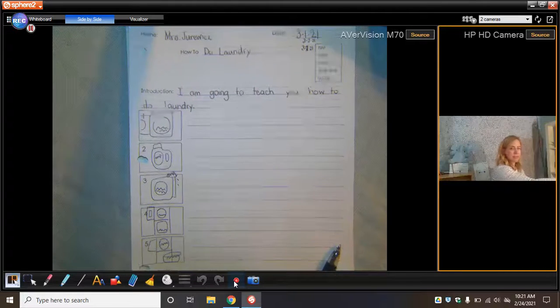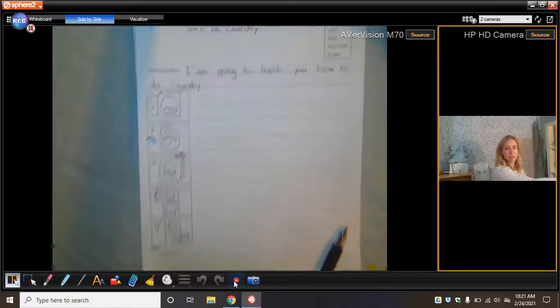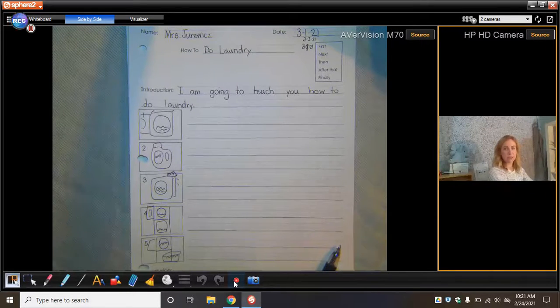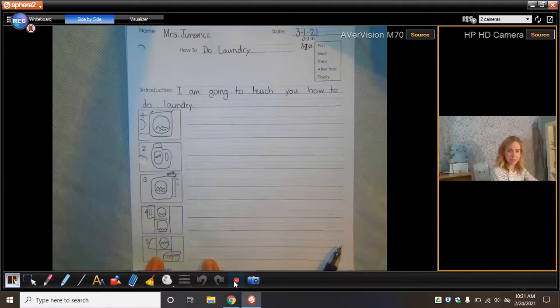Yesterday, your job was to think of the steps for what it was you were teaching someone to do. We had to make sure that the steps were not too big, too many of them, and not too little. We had to think about what are just the big things. And so I sketched my steps out here. Check to see if your paper has your steps sketched out. If it doesn't, I want you to pause the video. I want you to make sure that you have sketched steps. Unpause it when you're ready.